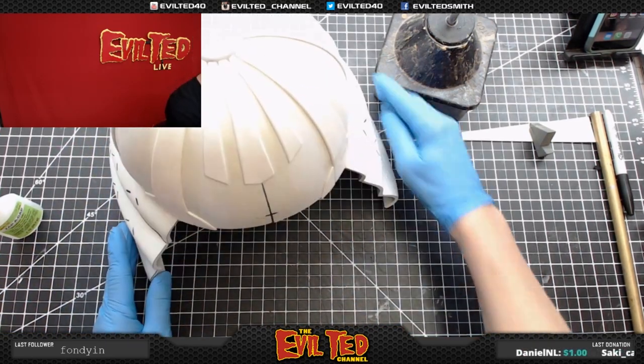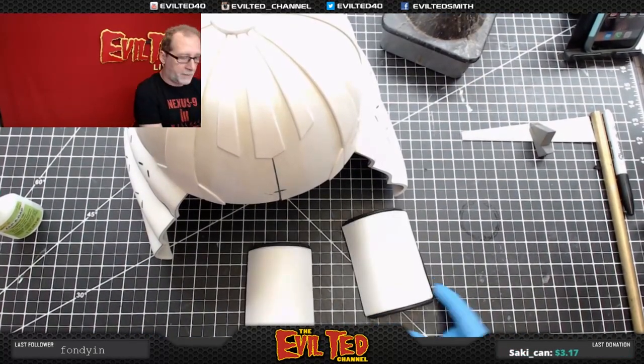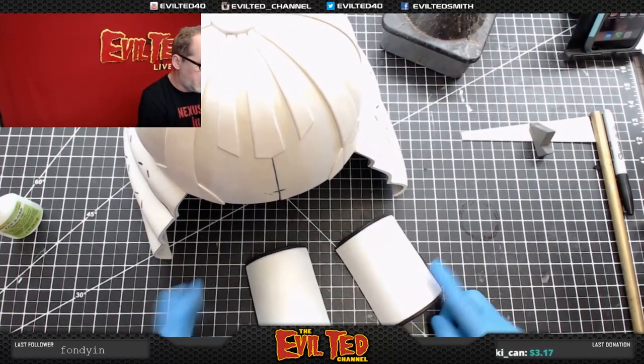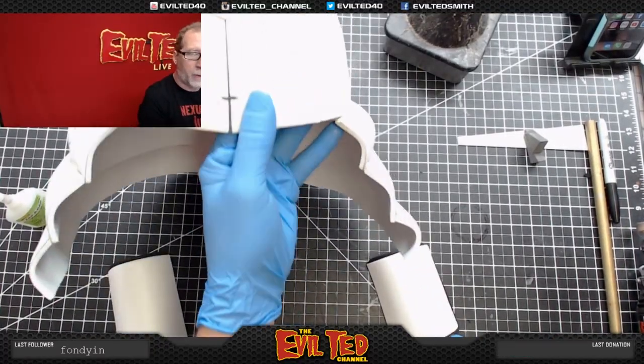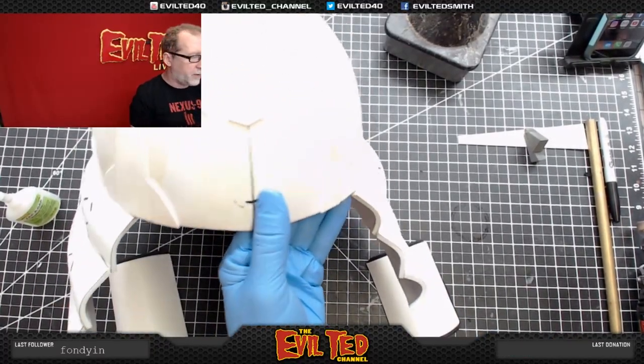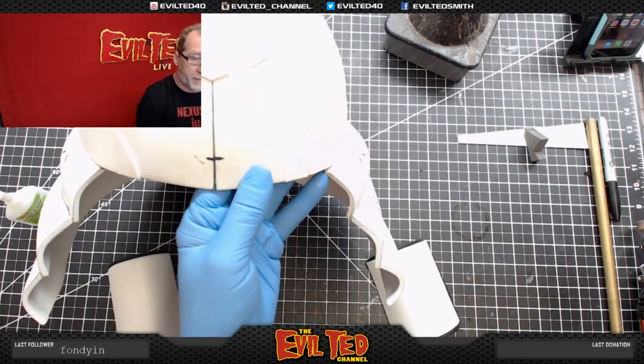Nice. What we're going to move on to next is we're going to attach these kind of like the little face shields on the side. I'm realizing something. When I made this originally out of foam, the gray foam, the cheaper foam, it was a little bit softer and thicker and it was bigger. So the spacing was different on this.